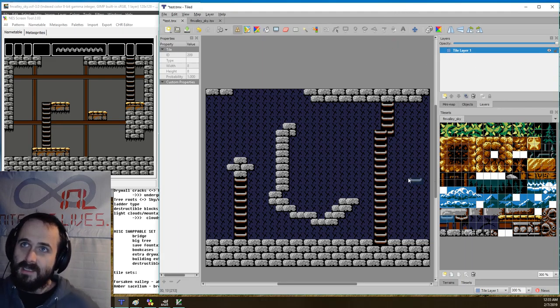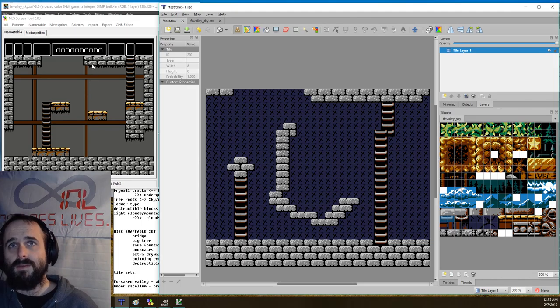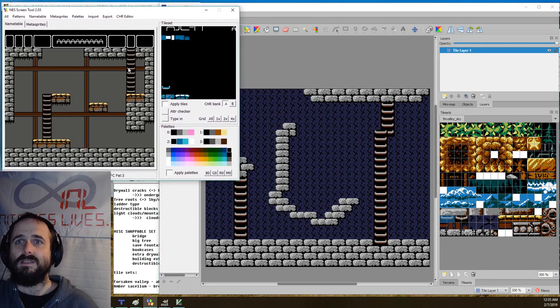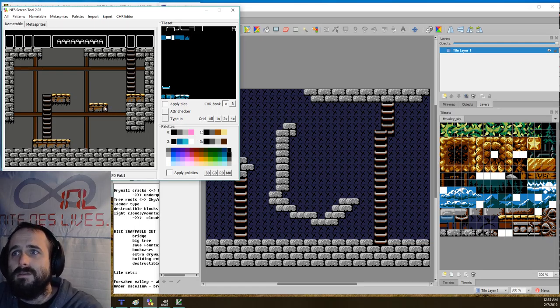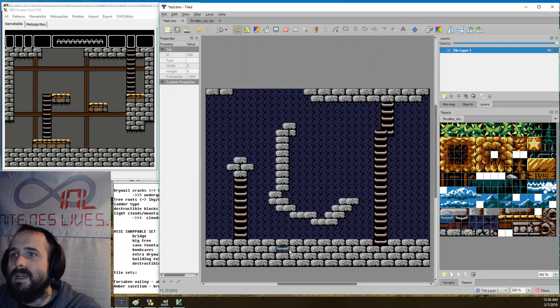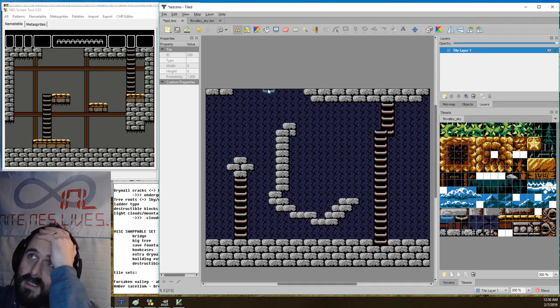Into drawing and redesigning screens, but came to the conclusion that for all of its perks, NES screen tool, for as many screens as we have to design, it's a screen tool. Its strong suit is not drawing maps, but we are going to have to be careful to abide by the attribute table restrictions.